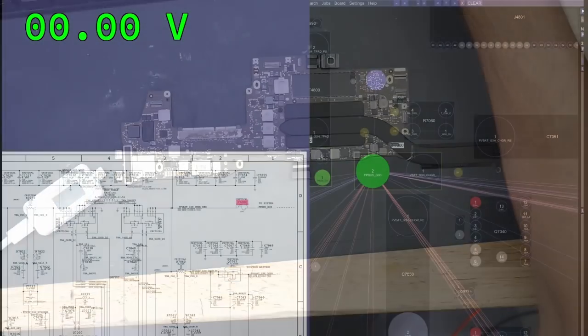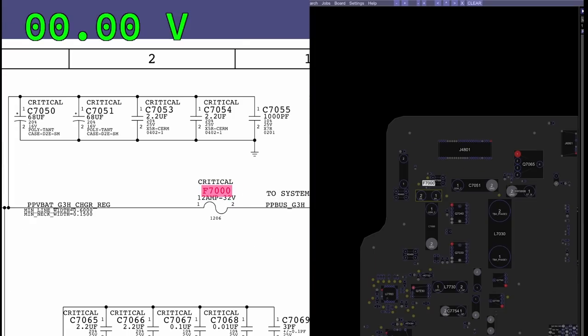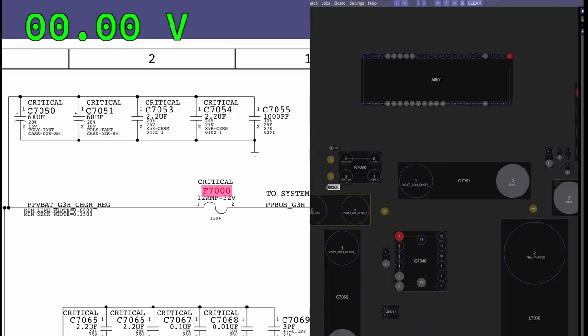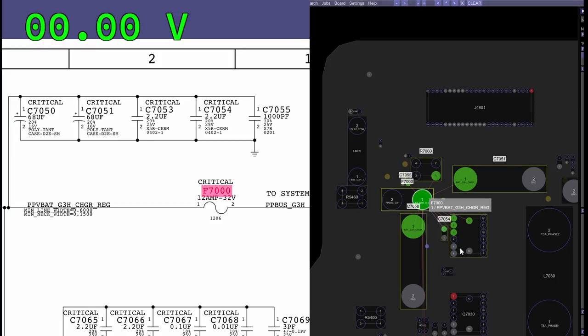Now, as you see over here in the schematic and board view, where PPBUS_G3H is created is on F7000. So I measured on F7000. Now we have both sides of the fuse. Side two is the side that's going to the system, and side one is the side where it's created. So let's plug this in. Now, if we have power on pin one of the fuse, but not two, that's a blown fuse. If we don't have power on either side of the fuse, it's going to be something else.